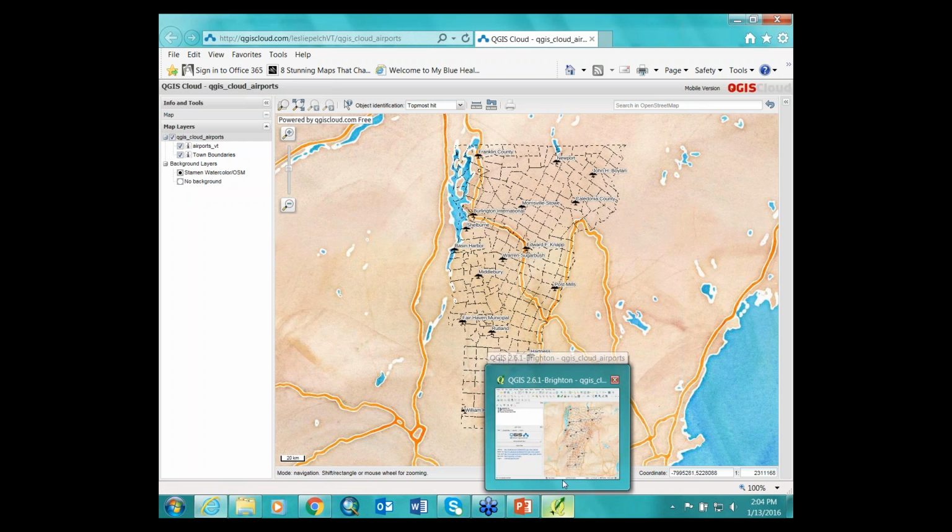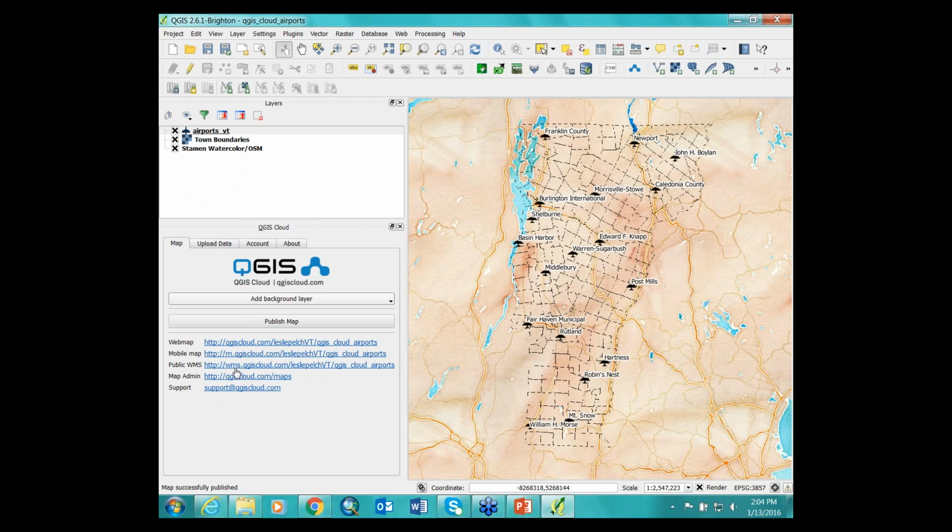And the other thing I wanted to demonstrate is just what it means that it's created this WMS. This means that if your local organization or you individually have data that normally just sits on your computer or on your server if you're at work, but you'd like to be able to share it with people or coworkers, rather than having to send copies of it via email or on DVDs or on drives, you can actually just publish a web map service using QGIS Cloud, which is a pretty cool option for free. There is a limit to how many of these you're allowed to do, I'm sure. I didn't bother to look at that since I'm not doing high production on QGIS Cloud, but that's something you'd want to look at if that could be a limitation.